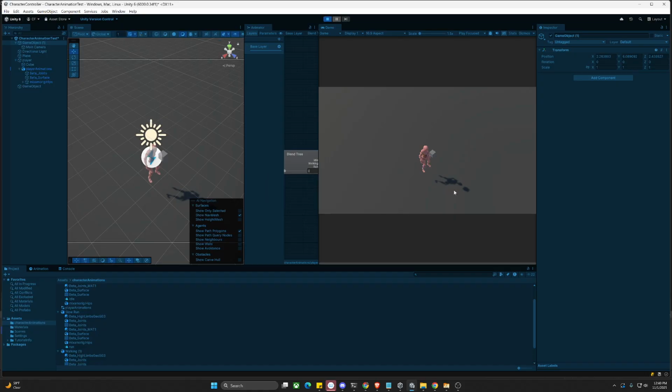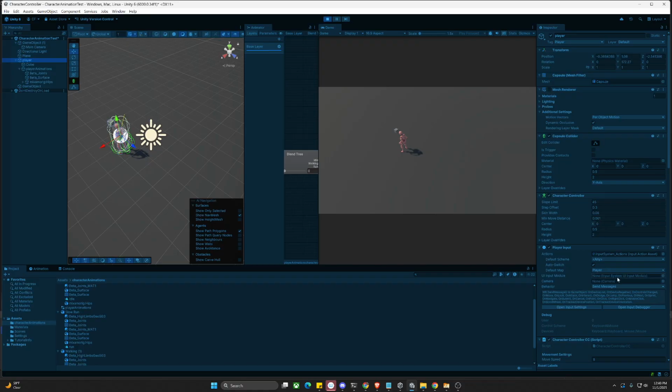Now, there we go. Okay, so it's happening, it's just happening quickly. Let's go ahead and come back to the character controller. Balancing those transition values is the first adjustment to make. The other adjustment to make is under the top player character controller controls.